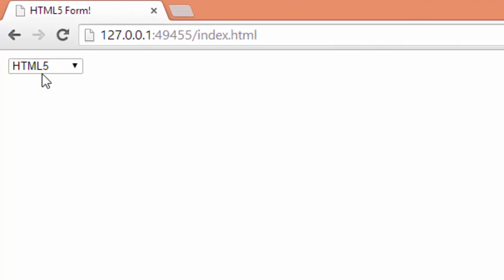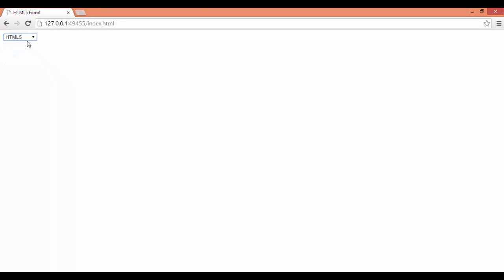And here we have our select list element with the first option selected by default, and we also have an arrow, and when we click the arrow we get a list of all the options we have inserted in the select element. And as we click on the options, the selected option is changed to the one we've clicked.